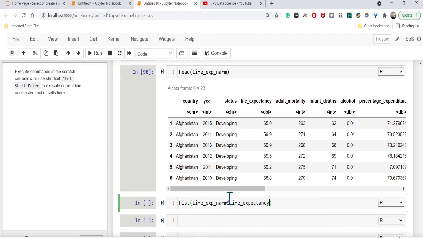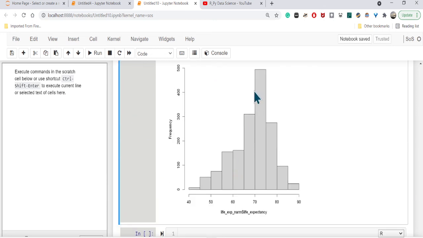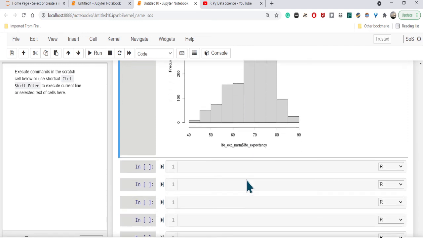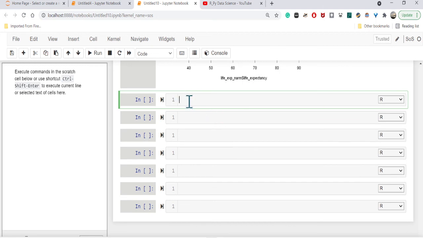So I can simply take this and put it in the hist function, so I can have this kind of plot. It looks like it's kind of a normal distribution, but a little bit skewed to the left. That means it's a negatively skewed variable. So for that, we might have to look at some of the details of whether this data is actually normally distributed or not. We can have a look at skewness, kurtosis, and the like.